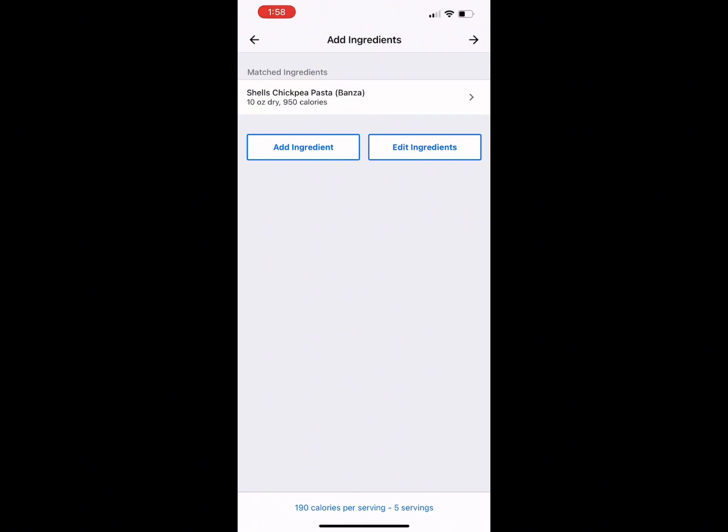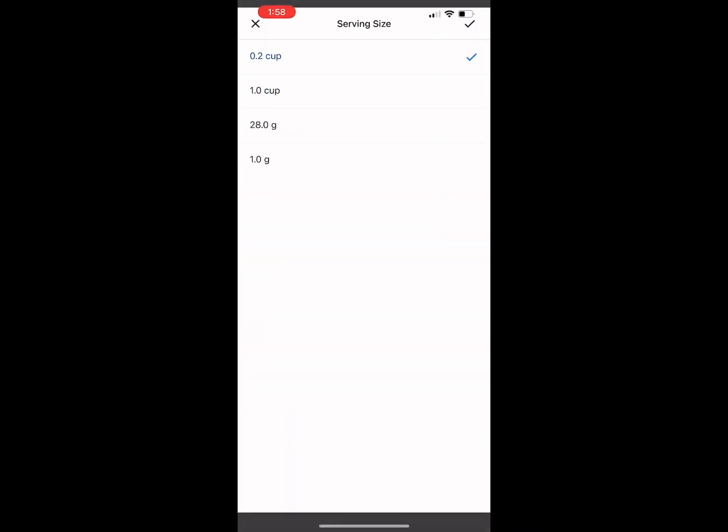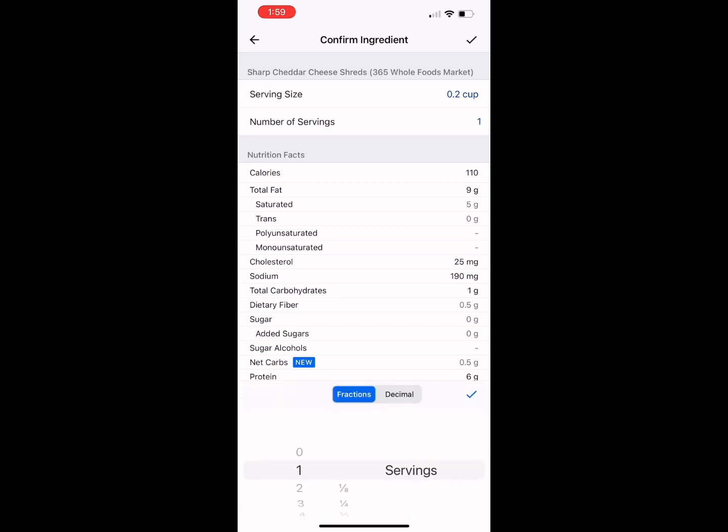Next, we're gonna scan the sharp cheddar cheese. Now what it's gonna do, it's gonna automatically assume that you used 1 serving. And remember, we used the whole bag, which has 2 cups. You can actually change the serving size to the cup. And then, of course, make sure you edit it to put the entire 2 cups that you put into that recipe.